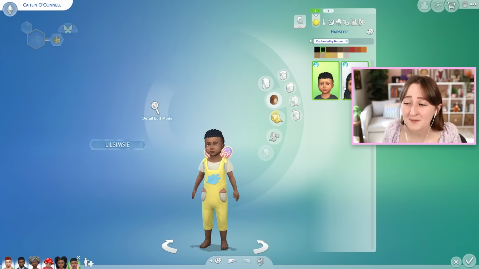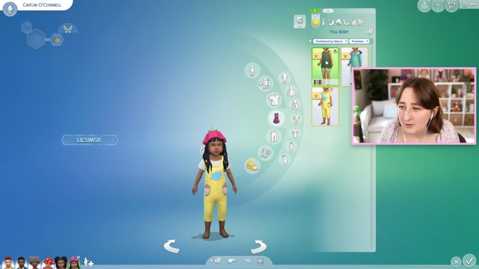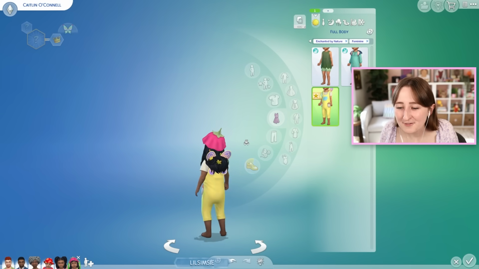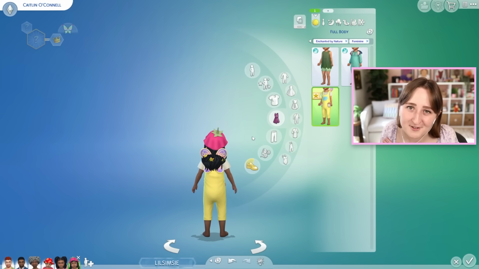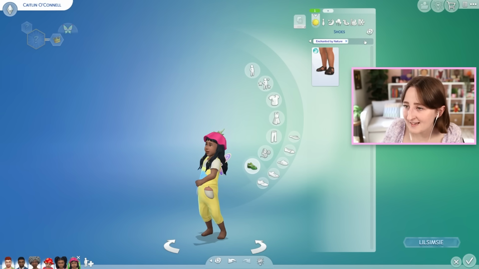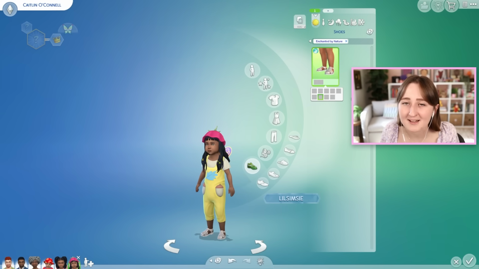Toddlers got way less, but they did get 2 of the new hairs. They got this really adorable little hat. There are 3 new full body outfits for them, 1 with little wings. Unfortunately, the wings kind of clip in a bunch of the hairstyles. They also got those same sandals, but look, you have to remove the tag and then you can see them. They're also missing some swatch details. It's the same colors, but you can't see it here in the menu.